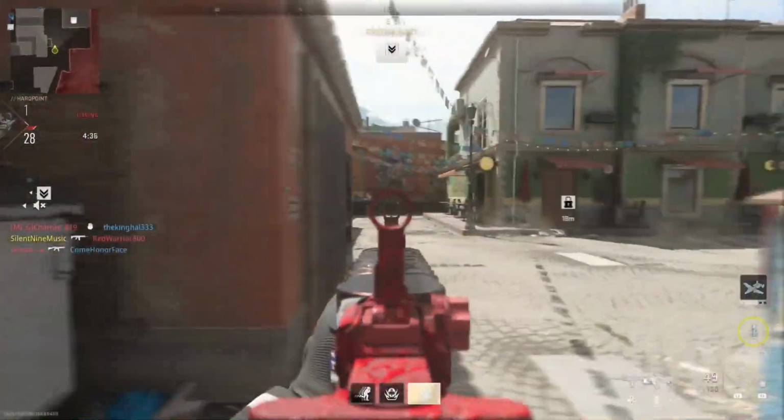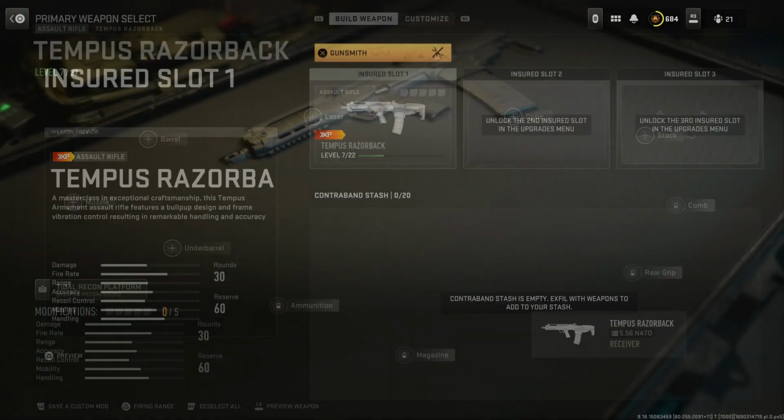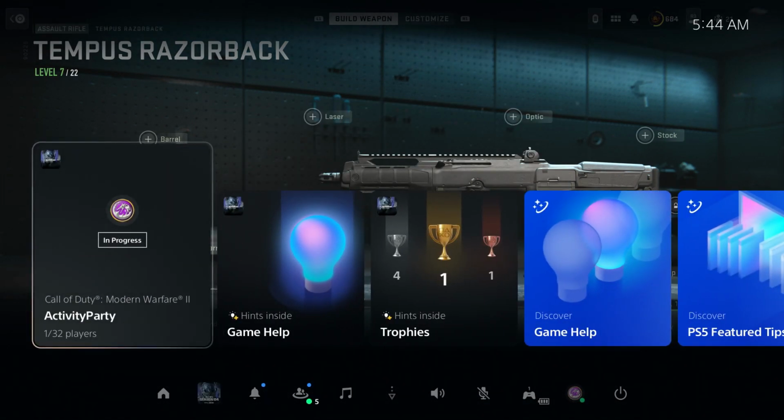So once you get the weapon that does not have the camo, you go into your insured weapon, and if you have your insured weapon ready, you can do this glitch. You then want to go into Gunsmith. Then you want to pull up the Save Custom Mod menu. At this point, you want to press the PlayStation Home button, then press it a second time, and a split second later, press the Escape key.